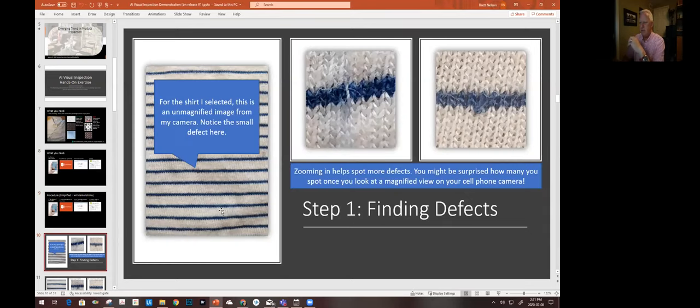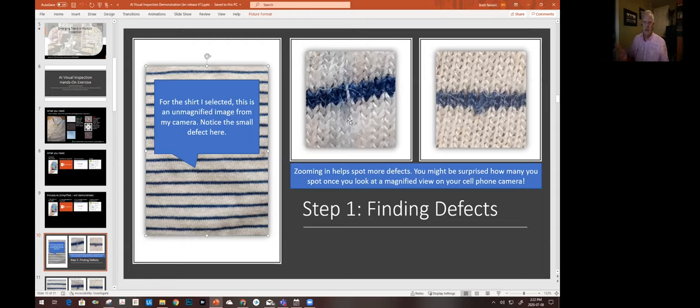When I did this the first time, this is the picture that I got off of my camera, this image. So tons and tons of stripes. And as I was taking pictures of it, you can kind of see here on the screen, sort of down in this area down here, there's a little bit of a defect where there's a little extra blue stitching or it's out of place. And so what I found is if you zoom in on the camera, you can find things like this, the little extra stitching that's here, or in some cases, there's a white stitch that travels across the blue stripe.